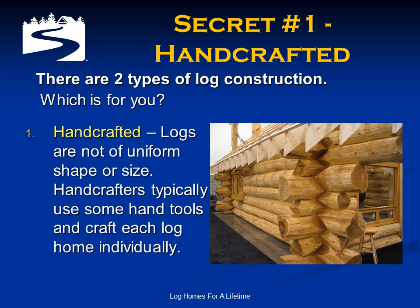First of all, handcrafted. What are handcrafted logs? They're pretty easy to recognize because handcrafted logs in a house, just like you see in this photograph, look like trees. They're bigger at one end and smaller at the other end. They still have all the roughness and bumpiness of a tree. They're called handcrafted because in a log yard, those corner styles that you see in the photograph are hand done, and each individual log is fitted to the next log and numbered, disassembled, and hauled to a building site.